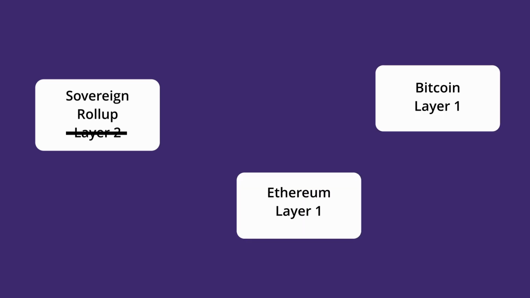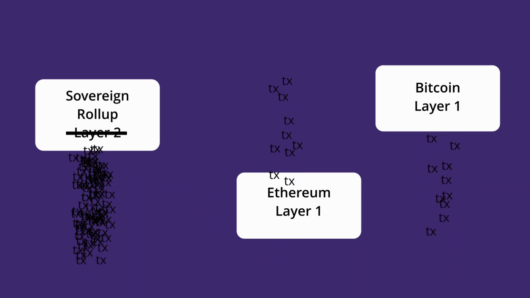Sovereign rollups are a unique type of rollup in that they aren't layer 2s. They are more akin to layer 1s who outsource their consensus and data to other chains. They have their own ecosystem and rules and retain their sovereignty, even if they are sharing security with another chain. By outsourcing to other chains, it allows them to achieve high throughputs.